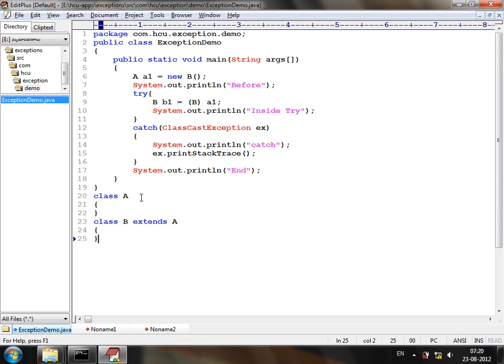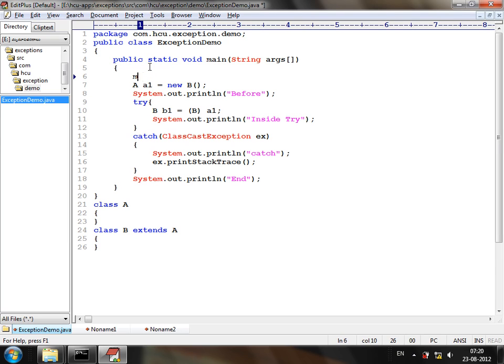Let's consider we have a method main, and if we call main from main, what will it give?